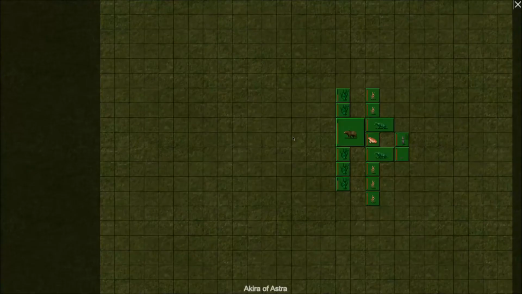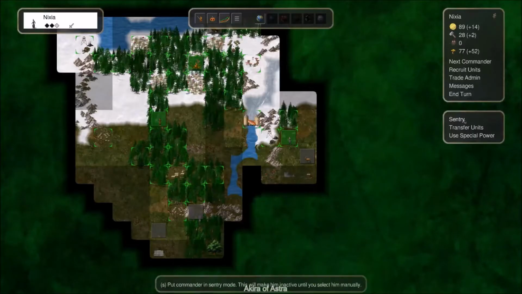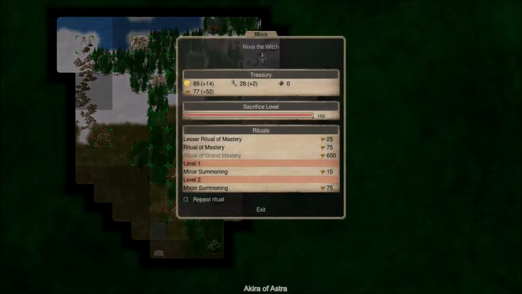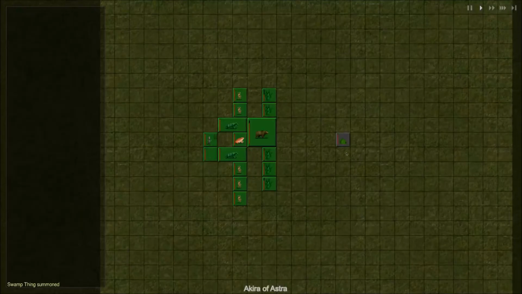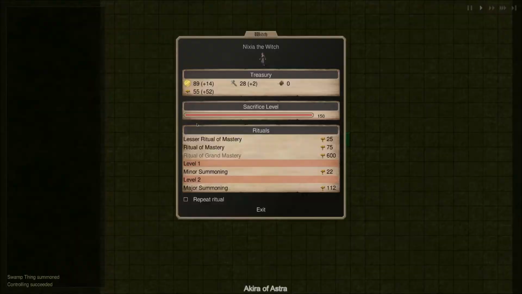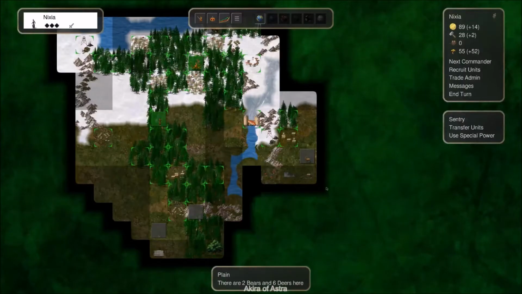That's a decent army, so maybe before we go there, even though we won't have a problem, let's do, if I can this turn, some minor summoning. Swamp Thing, excellent. So these guys do regenerate, so that's good. Having a lot of them could be quite powerful. Oh, they are slow, though. I don't like slow. Well, we'll take them with us and leave them.